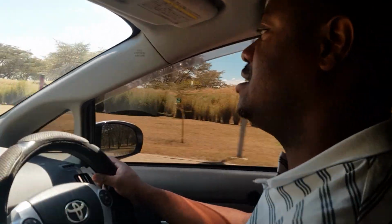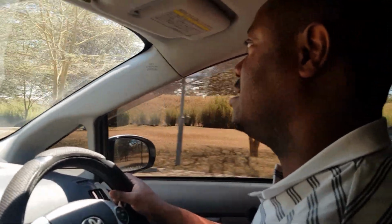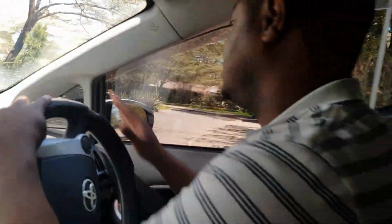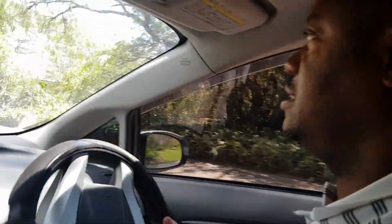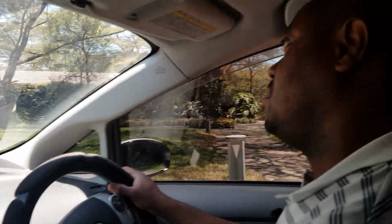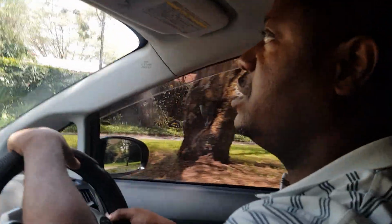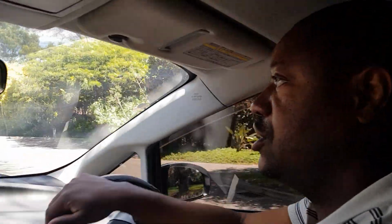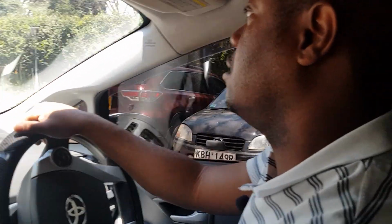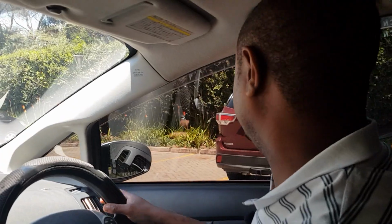But this one is more economical because it optimizes your energy consumption by the synergistic drive between the petrol and the battery. You also gain some from the regenerative braking. Any little bit that helps us really save on fuel does its bit, and it's good. So if you're looking to cut down on your consumption of fossil fuels, and you're not really sure about the range of electric vehicles, the plug-in versions of these cars, like the Prius Prime, or the famous one, the Mitsubishi, what do they call it? It's called the Outlander. Yeah, the Mitsubishi Outlander, the plug-in hybrid.